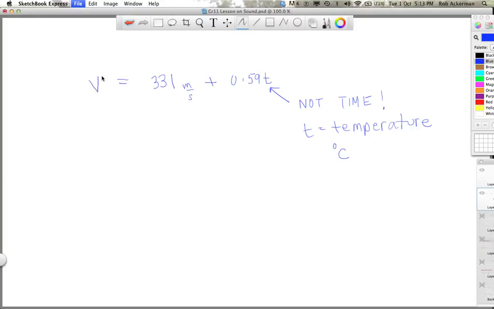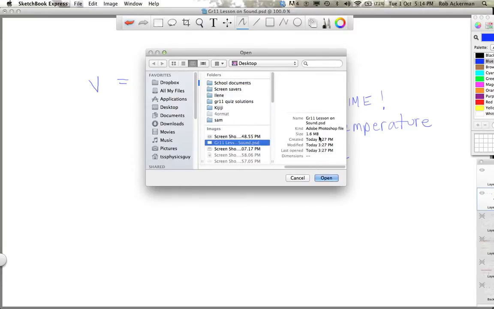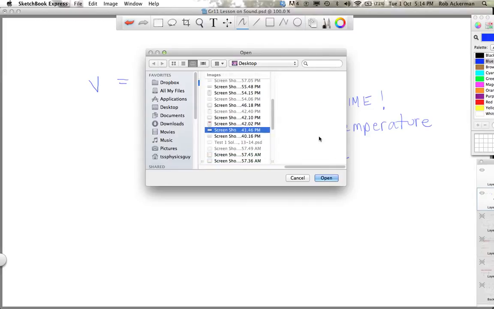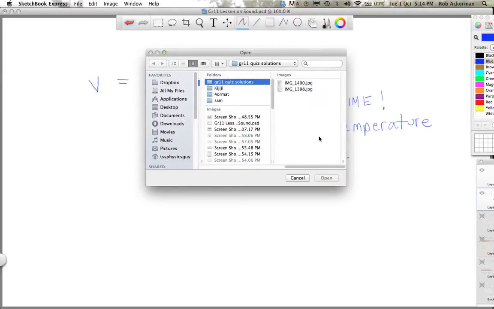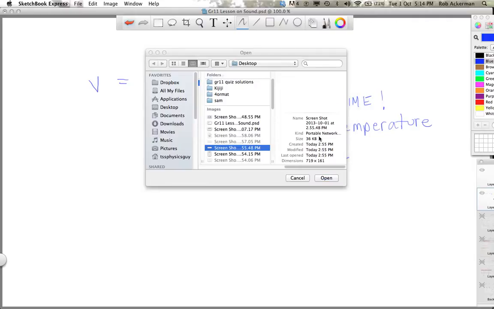Now, give me a moment here. I just remembered that I have a sample problem that I've set up for you. It's actually one of the sample problems in the textbook, and what I'd like to do is just go through that right now. Let's see if I can find it here. Not that, not that, not that. Oh boy, maybe I don't have it here. If I don't have it here, that would be very bad. Let me take a look. Bear with me, folks. There it is. I knew I had it in there.